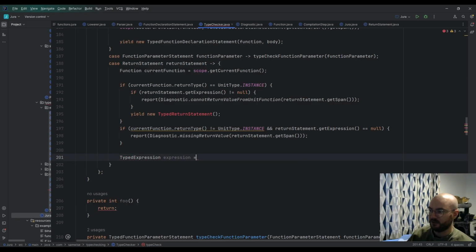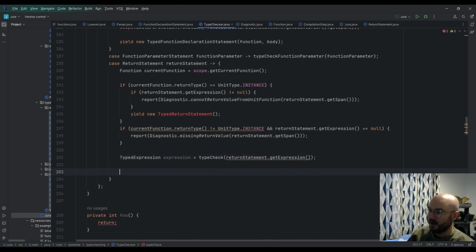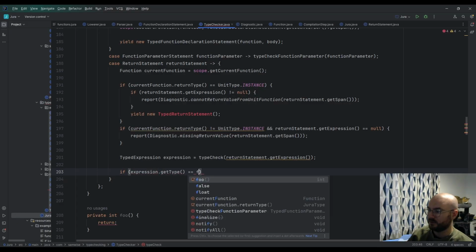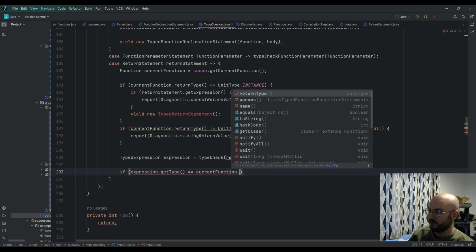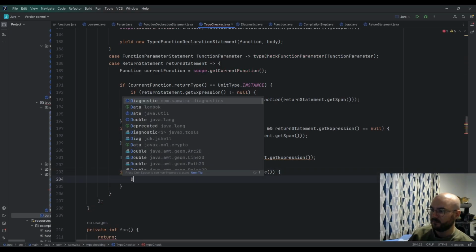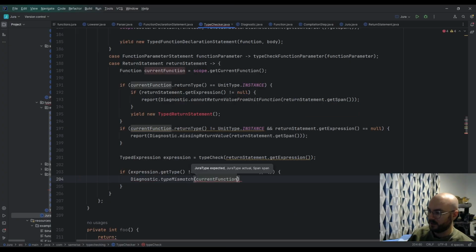I'll just call it expression. We should type check the return statement expression, and then we need to check if expression get type equals current function get return type. If it doesn't, diagnostic type mismatch. We expected the current function return type, but we got the expression type at the return statement span.